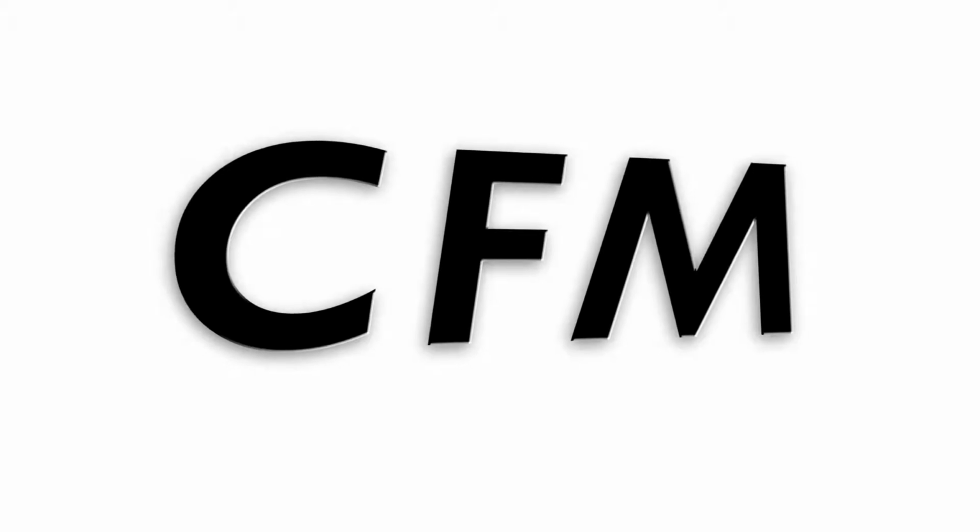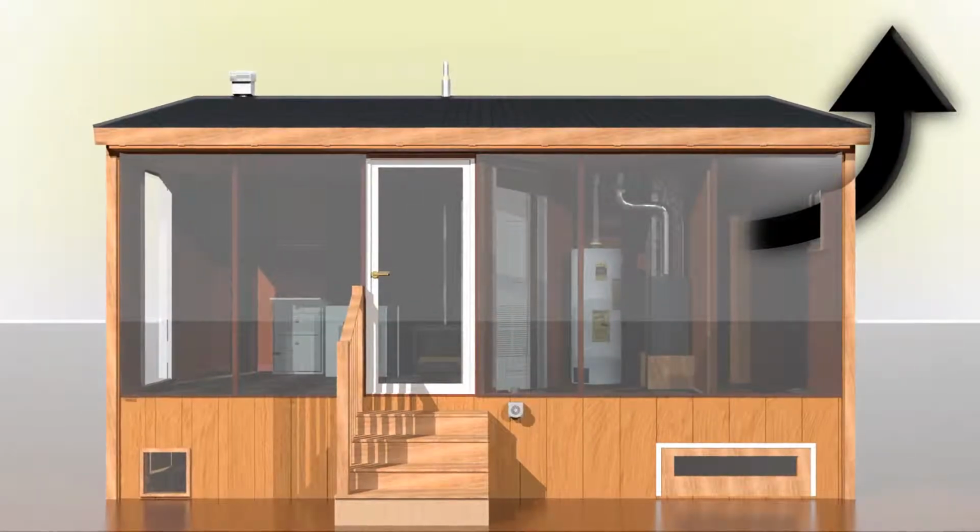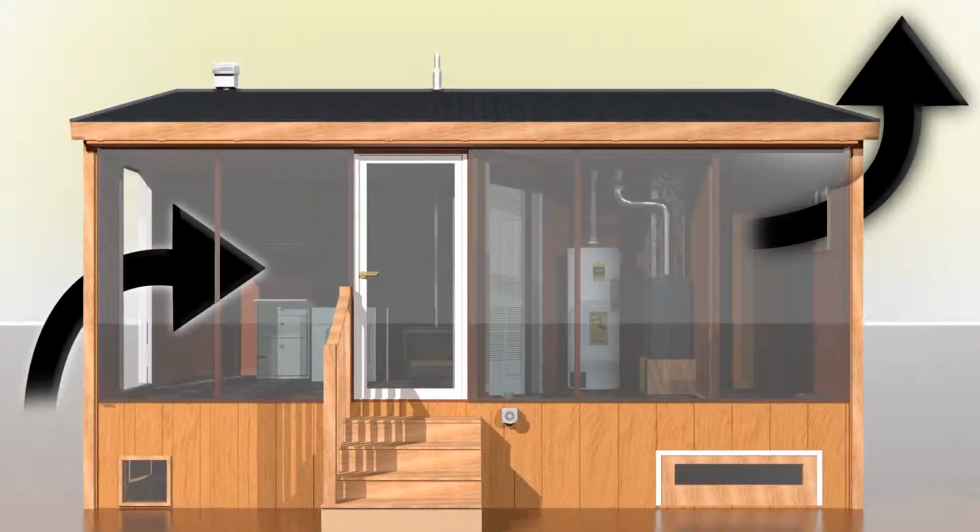Now, one rule we have to keep in mind is that for every CFM, which means cubic feet per minute, of air that travels out of the home, 1 cubic foot of air has to come into the home from somewhere. Generally, at this point, it's coming in from high leakage areas, such as the crawl space, the attic, perhaps out of the garage. So, right now, the home has no problem getting all the air it needs. So let's continue our scenario. Somebody goes downstairs and they decide they want to cook breakfast. One of the first things they do is they turn on their range hood.